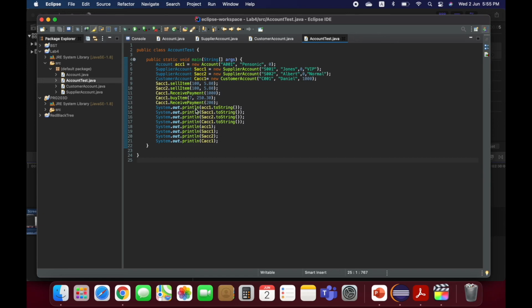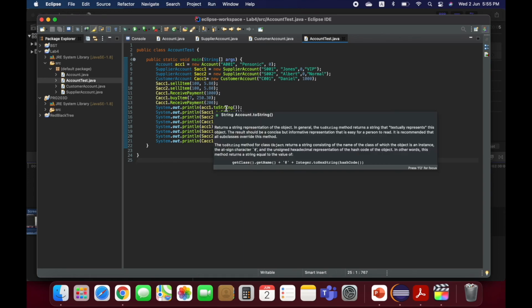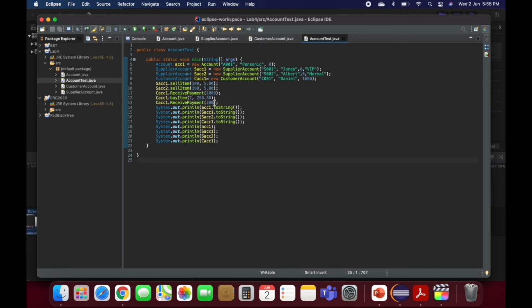Why? Because when you call println, it automatically will find a toString method. If inside our class we have the toString method, say this object is account one, this Account class has the toString method, then whether we call toString or not, println itself will call it for you. If not, it will check whether the parent class has the toString method. If the parent class still does not, then it will use the toString from the Object class itself, which converts it to a string and prints it out for you.